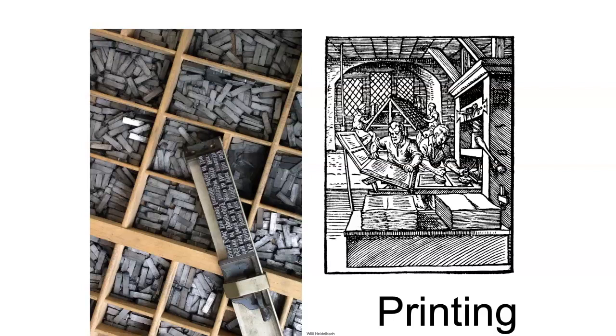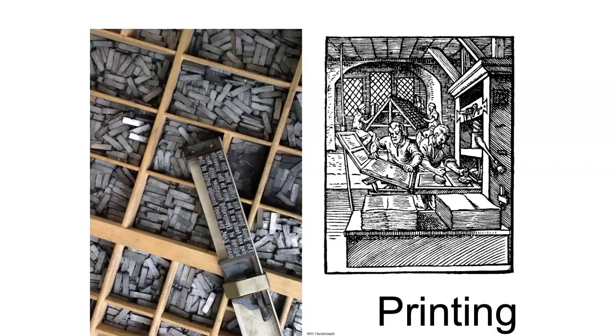In fact, I don't know if you were aware of this, but the word in German for letter is Buchstaben, and Buchstaben designates exactly this idea of the rectangle that you put in there. This is what you have here. Another anecdote is the reason why we say uppercase and lowercase for the letters: it was all put in boxes like this, and the uppercase letters were in the upper part of the case and the lowercase letters in the lower part of the case. So this is why we say uppercase, lowercase.